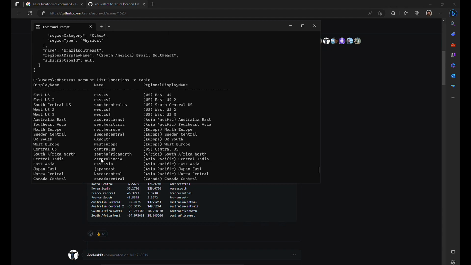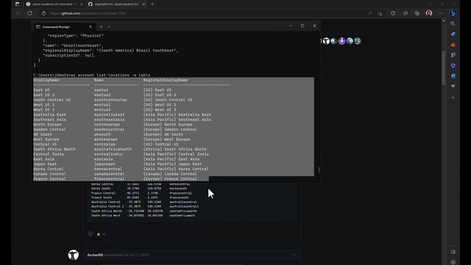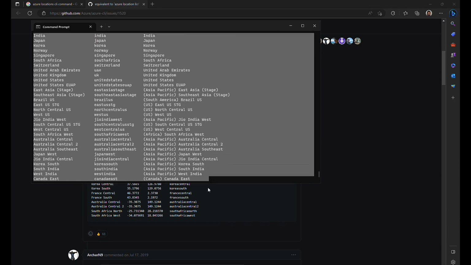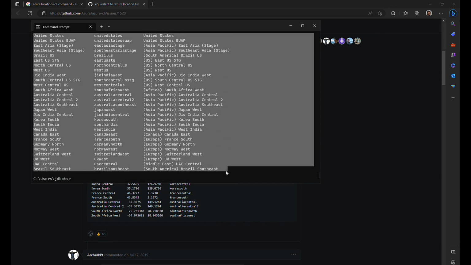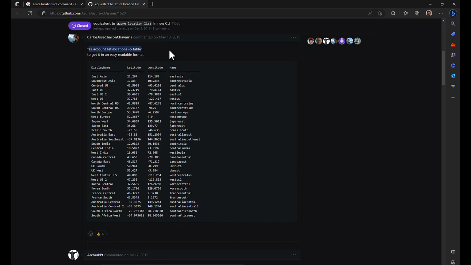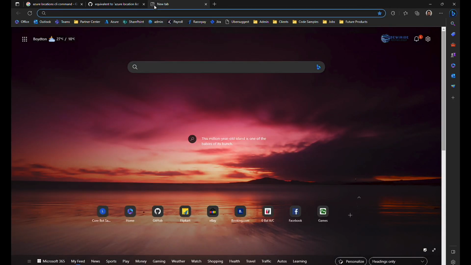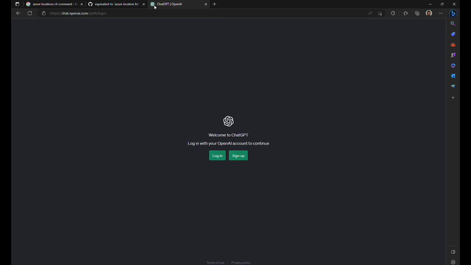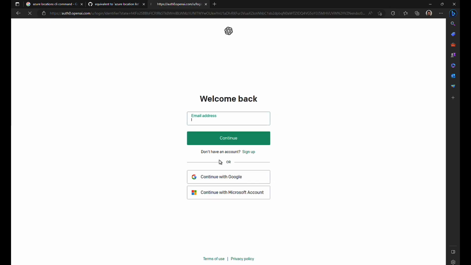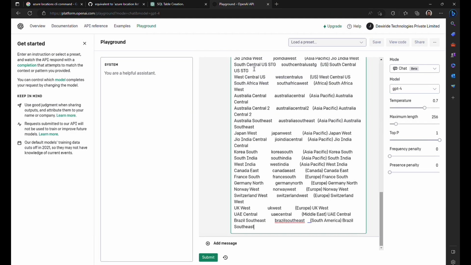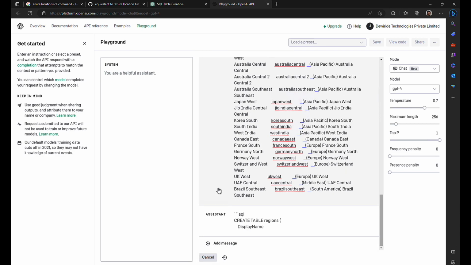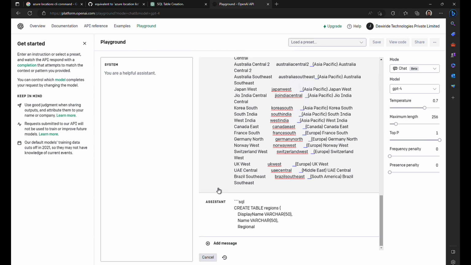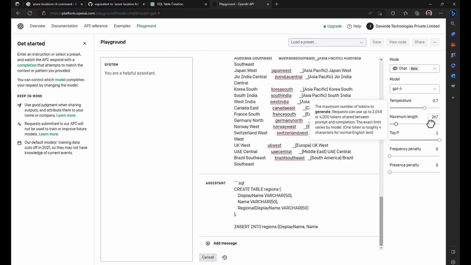Okay, and let's see what I'll do. I'll copy paste this data and ask ChatGPT to write a SQL insert script so that I can just quickly put that into my table. Let me increase the maximum length.